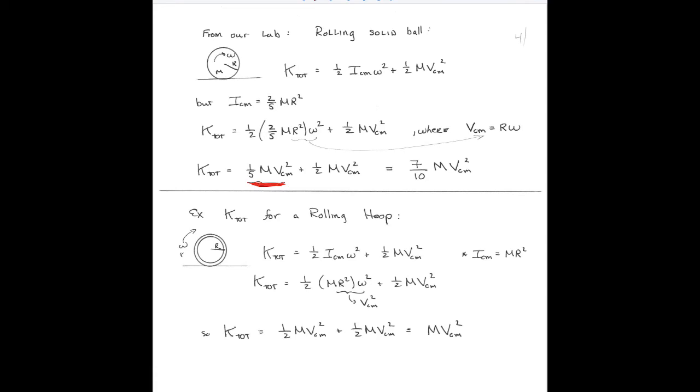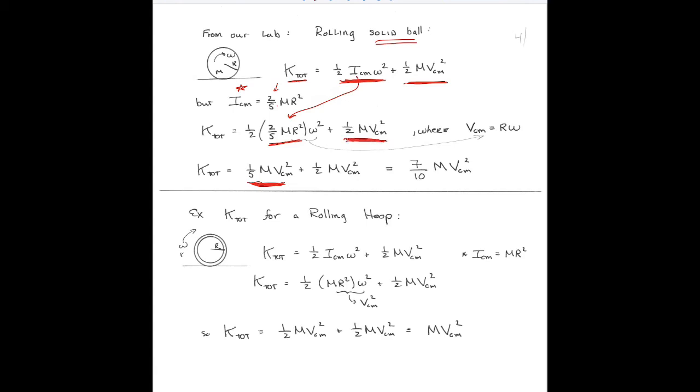So we had a solid ball, and the total kinetic energy is the rotational kinetic energy about the center of mass plus the translational kinetic energy of the center of mass. Now we know for a solid sphere, this is one of the ones we have to know, I is 2/5 mr squared. So that's the other good thing about this chapter, it's the only time you get to talk about what I is. In English class, you can't say I is. So I is 2/5 mr squared, put that right there, and that's my translational kinetic energy.